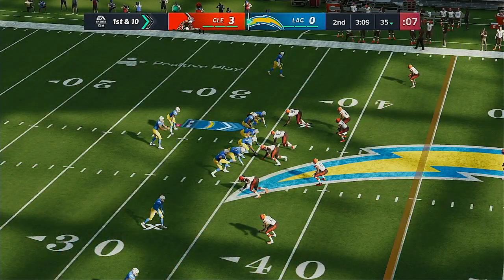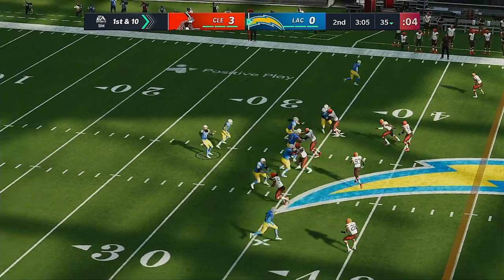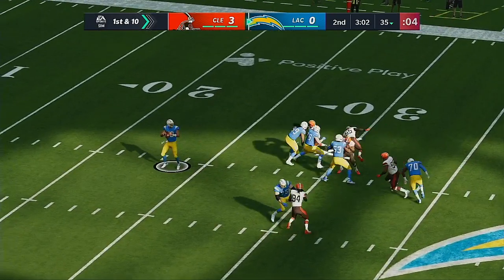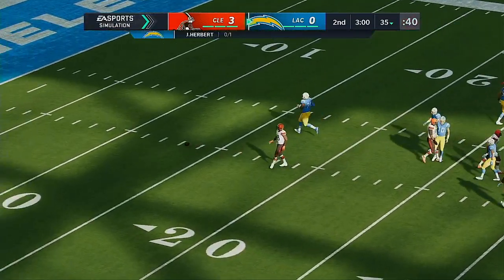I actually asked NFL linebackers if that was true. Do you actually lose sight of some of the smaller running backs? And all of them confirmed that that can be a problem. Think of it this way. Two of the top running backs in NFL history, Emmitt Smith, Barry Sanders, both 5'10".